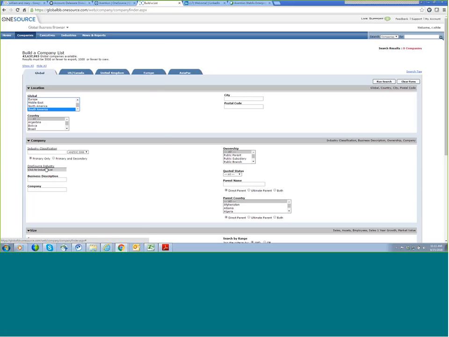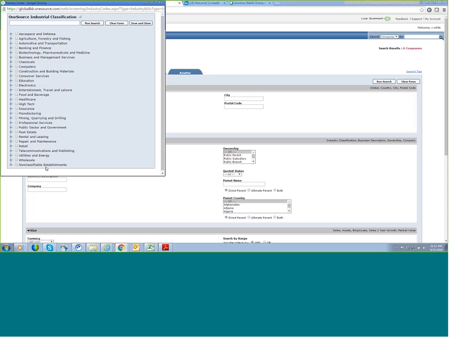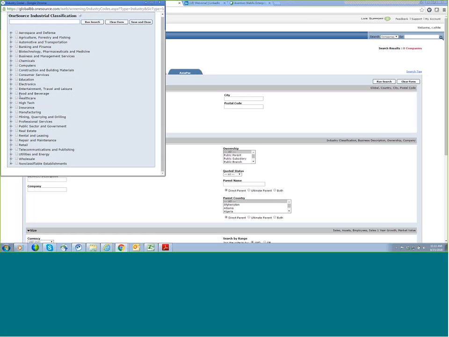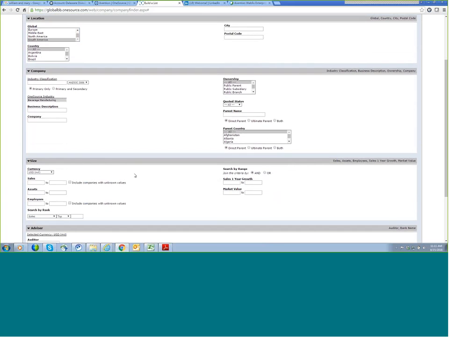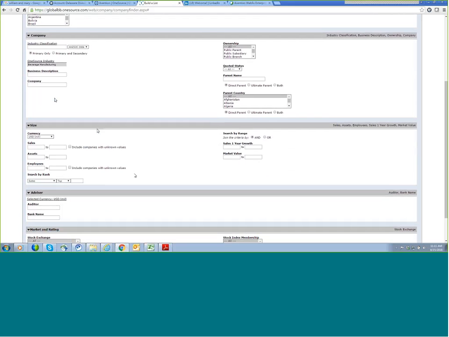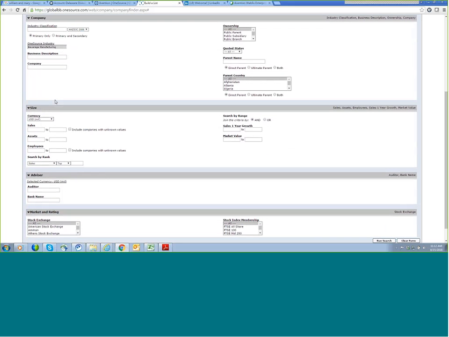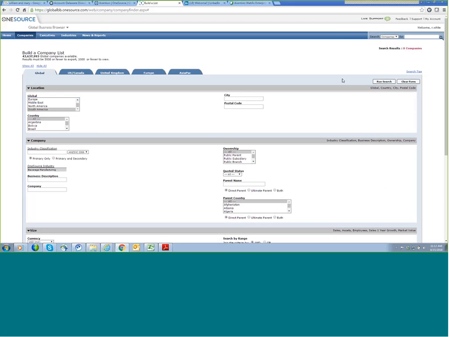I'm going to use the OneSource industry map here, and we'll take food and beverage, and we'll take beverage manufacturing. Save that. So that's our initial search, South American beverage manufacturers. We want to narrow the list down by size, and we're going to do it by rank. We're going to take the top 100 by sales rank.